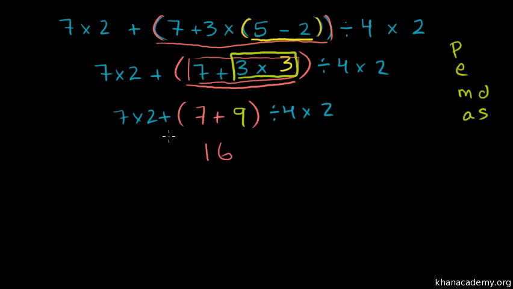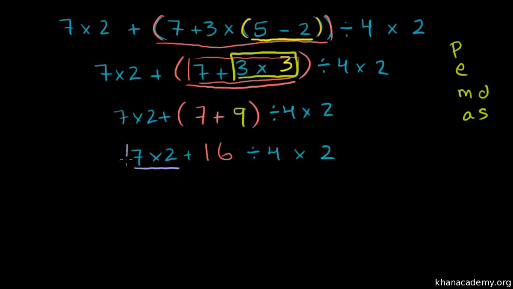And so everything we have simplifies to 7 times 2 plus 16 divided by 4 times 2. Now, we don't have any parentheses left, so we don't have to worry about the P in PEMDAS. We have no E, no exponents in this. So then we go straight to multiplication and division. And we have some multiplication going on there, some division going on here, and a multiplication there. So we should do these next before we do this addition right there.